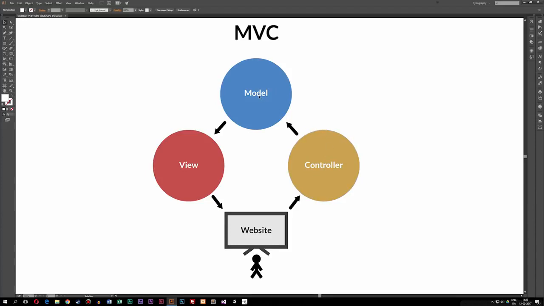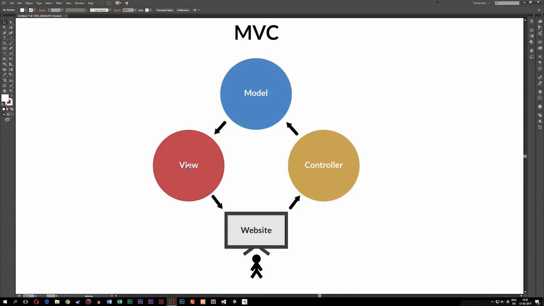Now the model up here takes care of all the connections to the database, meaning that the model knows everything about our database. These down here don't know anything from the database. They only take care of the user or show the user the information he needs to see inside the website. So when it comes to the view, this guy just takes care of showing the user the actual code that he needs to see inside the website.